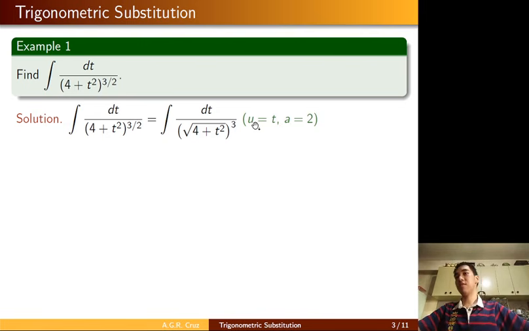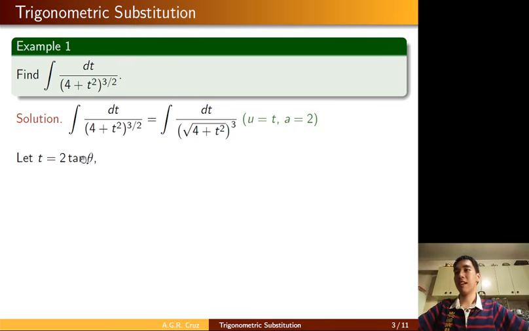Right? So your u is equal to t. Your a is equal to 2. So yung integrand natin is of the form square root of u squared plus a squared, no? So variable squared plus constant squared. What's our substitution kapag variable squared plus constant squared? It's now u, which is t. It's equal to a times the tangent of theta, no? But your a here is 2. So you have here 2 times the tangent of theta.